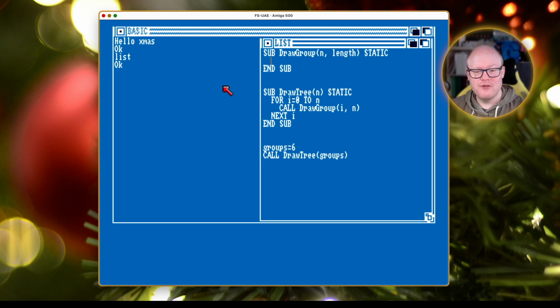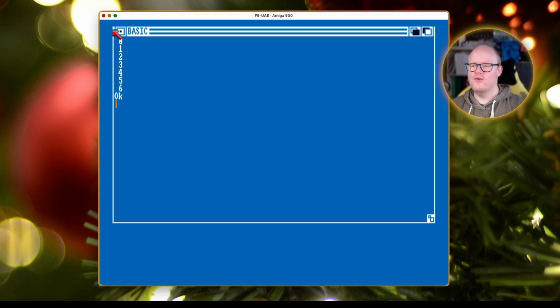Okay, so in order to draw the group, we first of all need to print out something again. And in order to see if what we are actually doing here works, we could try and simply print out the n there, so the group that we are currently drawing. As you have already seen, a print always ends with a new line, and we will see in a second how we can actually not print a new line. However, let's for now check that our code that we have written so far is actually running. And as you can see, it is.